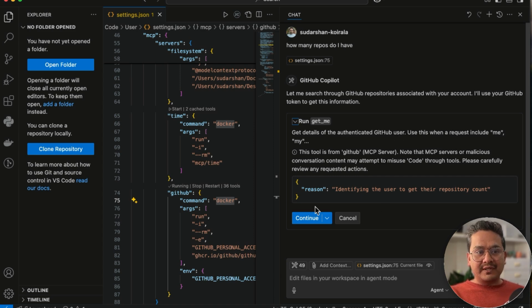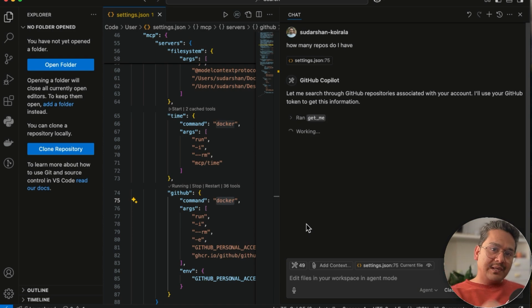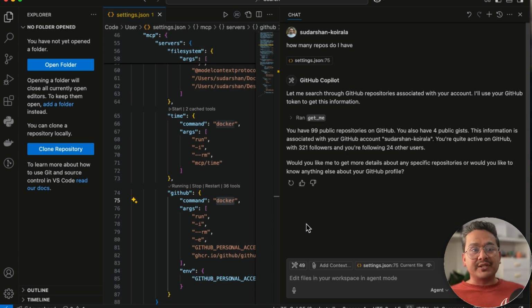I say continue. So now it will go through it, find that okay, this is the person, and then it will provide how many repositories. You can see it says you have 99 public repositories, and you also have 4 public gists. This information is associated with the GitHub account Sudarshan Koirala. That's mine. You are quite active on GitHub with 321 followers, and you are following 24 others.